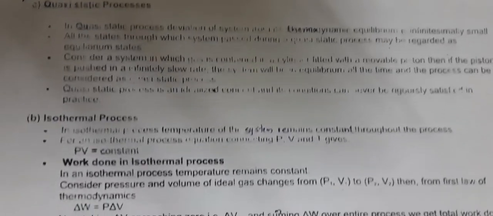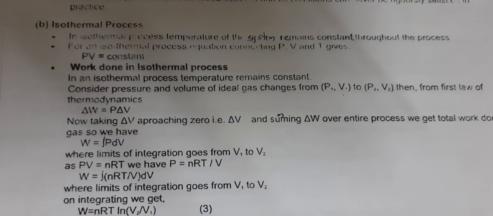Another process we have to see is the isothermal process, which you know already. Iso means same, thermal relates to temperature. So it's a process that happens at a particular constant temperature. Throughout the process the temperature will be the same in the system. Such a process is called an isothermal process. We represent the isothermal process with an equation, PV is a constant. P into V is equal to a constant. Pressure into volume is a constant.